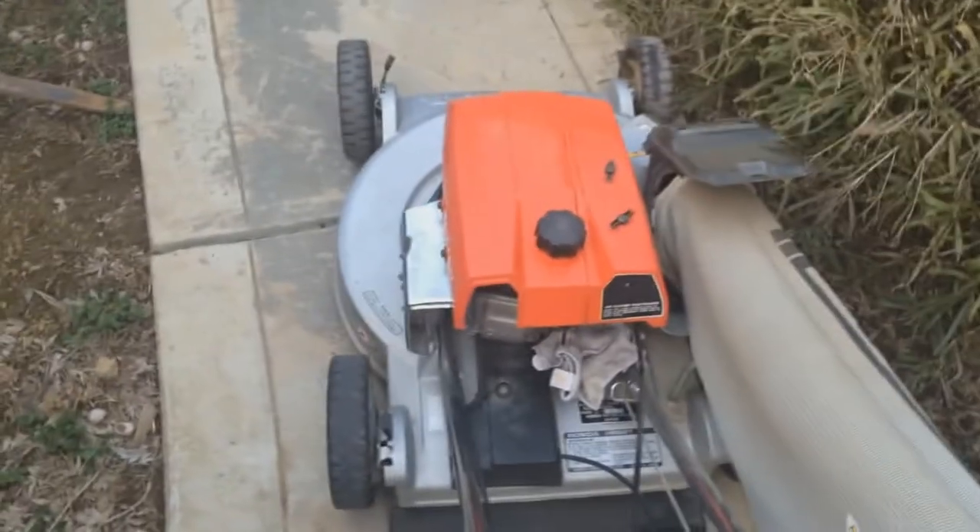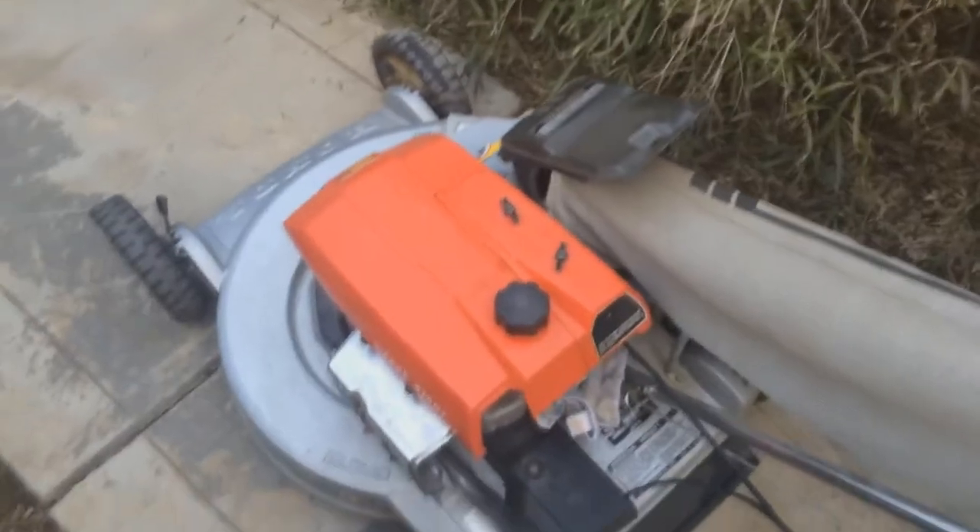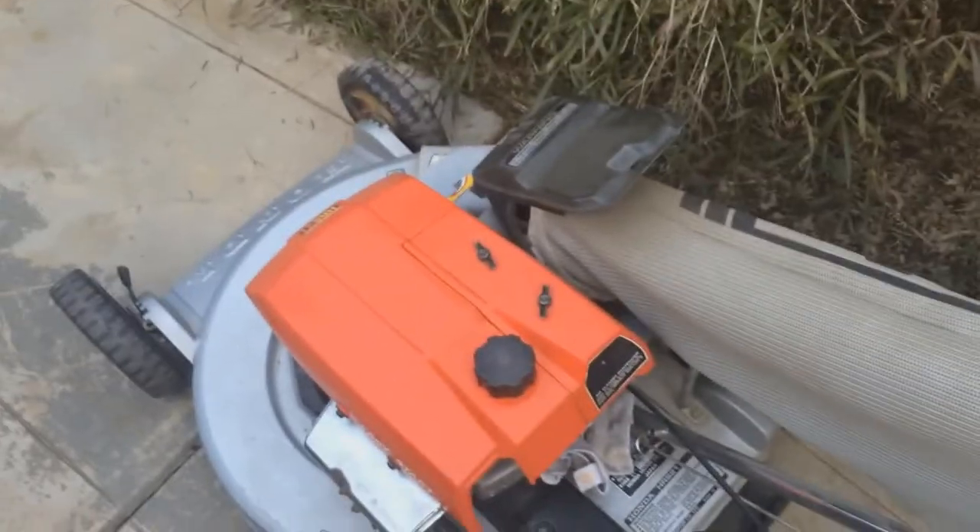I don't know how to date them. I'm sure there's a date code on here somewhere. But it's in very, very good condition. Aside from some of the stickers coming off, this mower is just in very good shape. And it's self-propelled too, amazingly. The compression feels good as well. I think with a little bit of work and probably a carburetor rebuild, this thing will work just fine. The air filter needs to be cleaned out too.